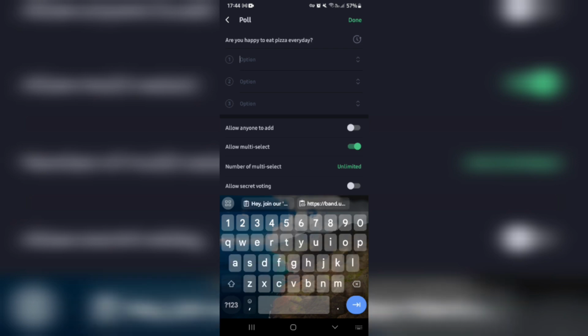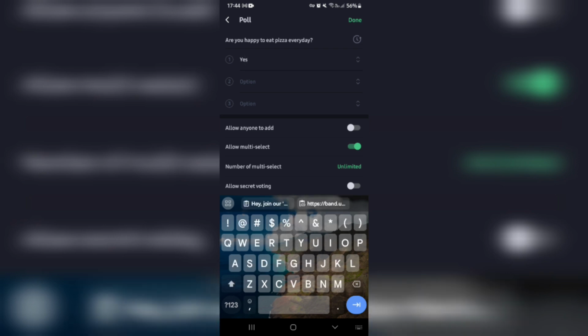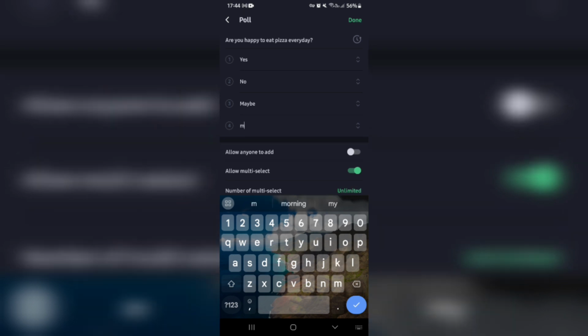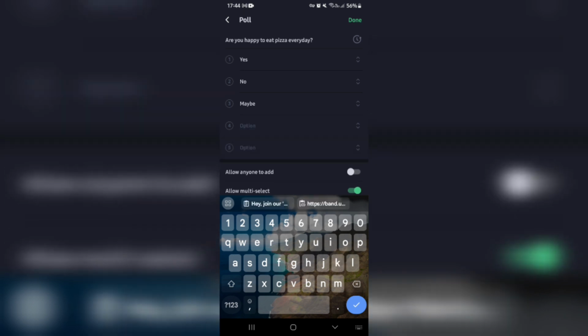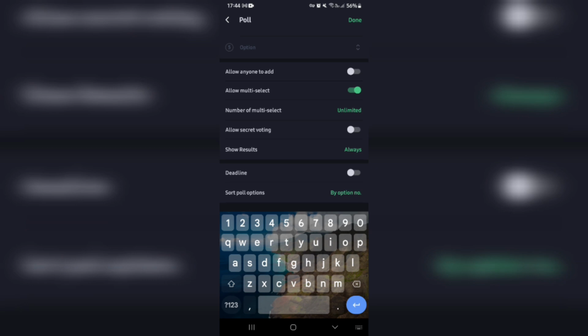Right, and then the options, we can just keep it simple. We can say yes, we can say no, or we can say maybe. So you can now add an additional option if you'd like, and every time you do, an additional option will appear.